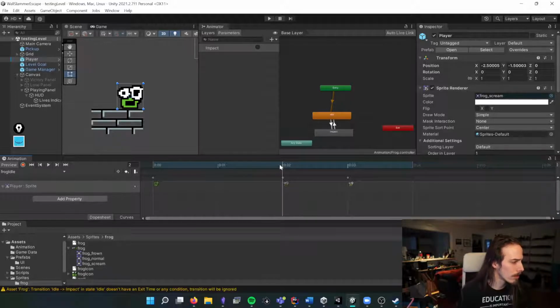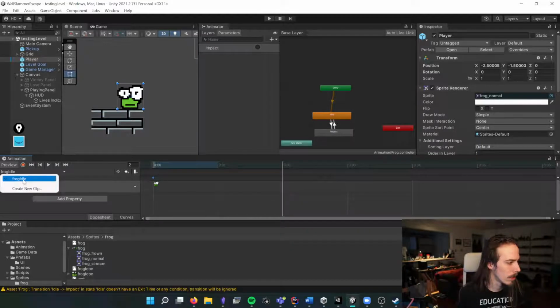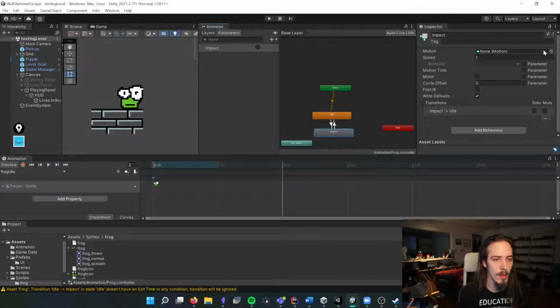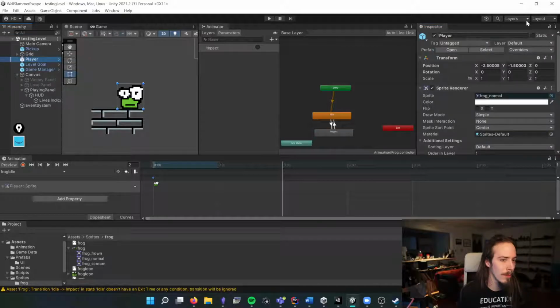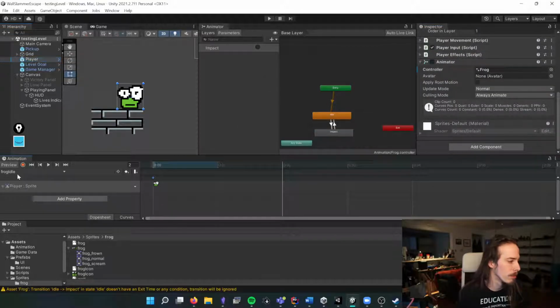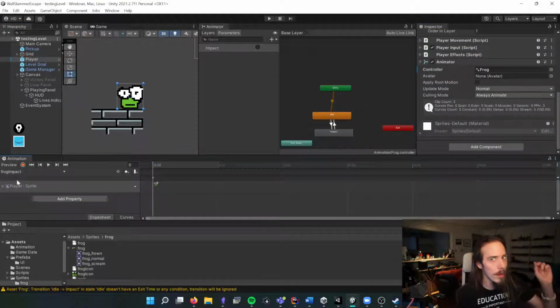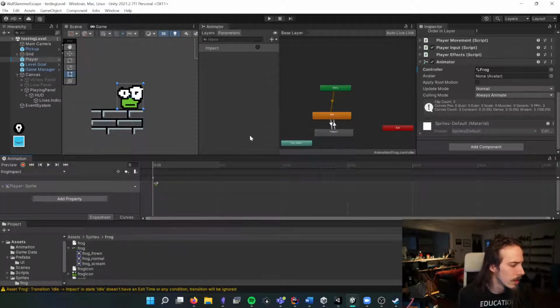Oh, I'm editing the wrong animation. This happens to me all the time. I need to assign the animation here in the animation controller. Then I select a game object that has an animation controller, and then the preview will let me choose between animation clips that are in the animator controller. God, I kind of hate this system. So I frown for a few frames. You don't need to assign repetitive frames.